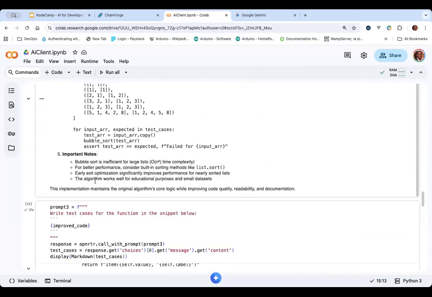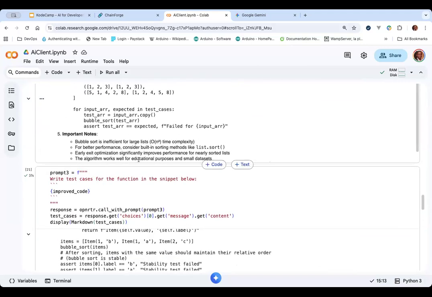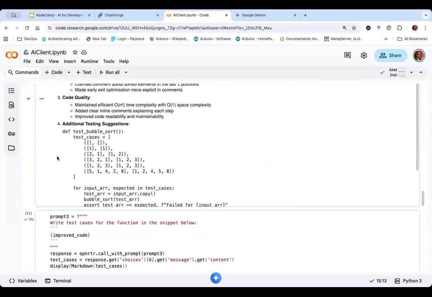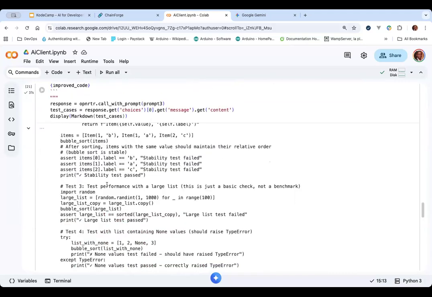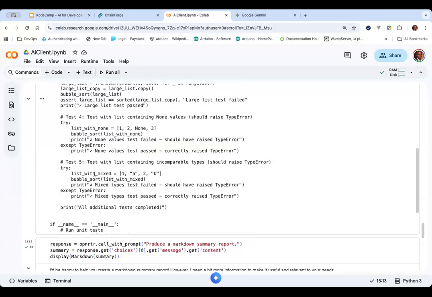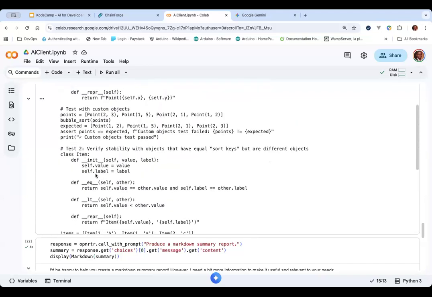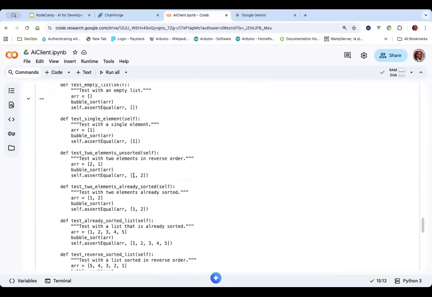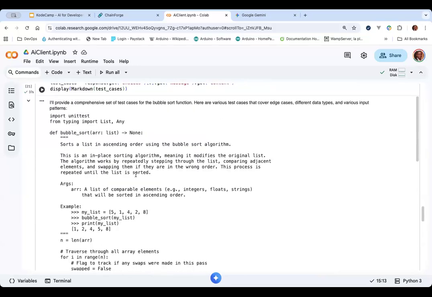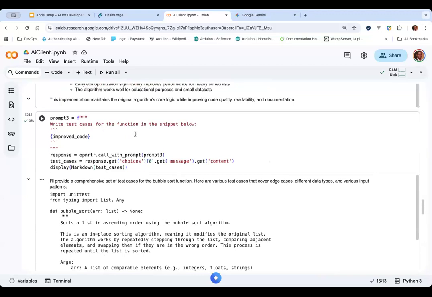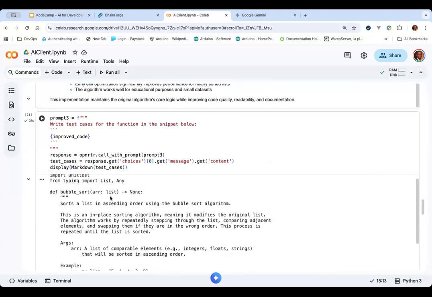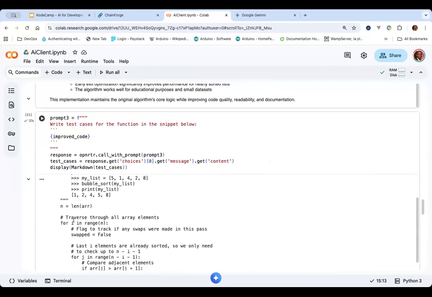Well, it's interesting that there are testing suggestions, then this is the third prompt that says write test cases. So the prompt was write test cases. And this is the original function, the improved version of it.